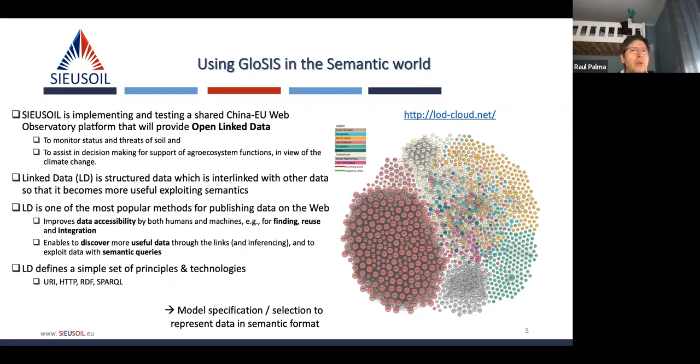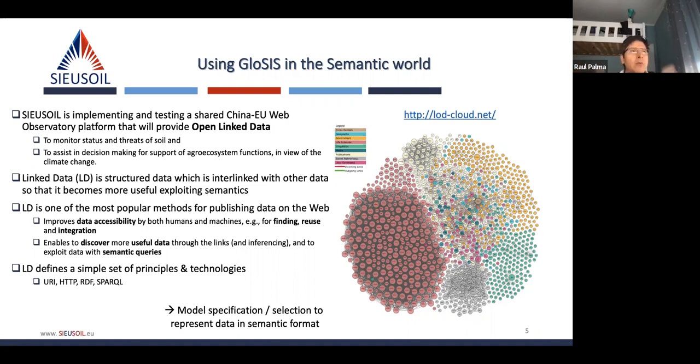first of all, in the CAU Soil project, we are implementing and testing a shared EU web observatory platform that provides open linked data in order to monitor the status and trace of soil, and also to assist in decision making to support agro-ecosystem functions in view of climate change.